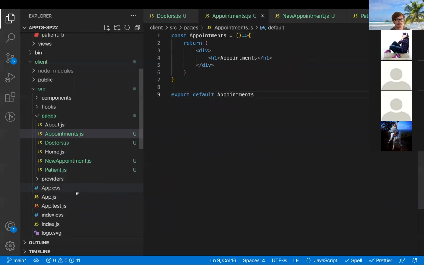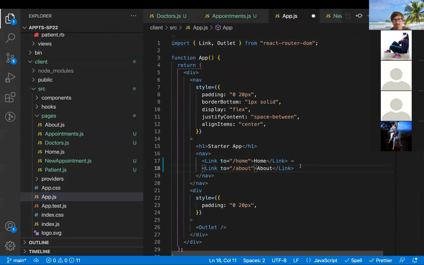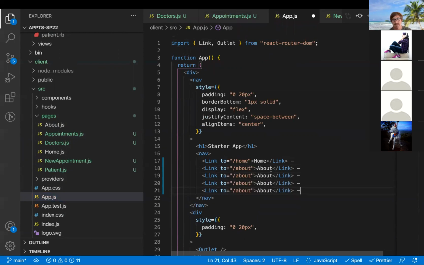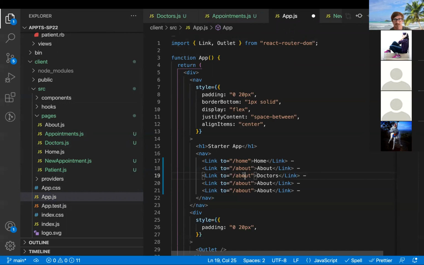Now I'll add the links to my nav bar. My nav bar lives in my app.js, so that's where I'll throw this. So that's doctors. We'll do patients, and I'll direct this to /patients.